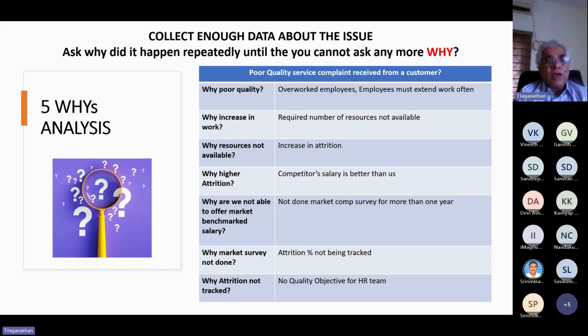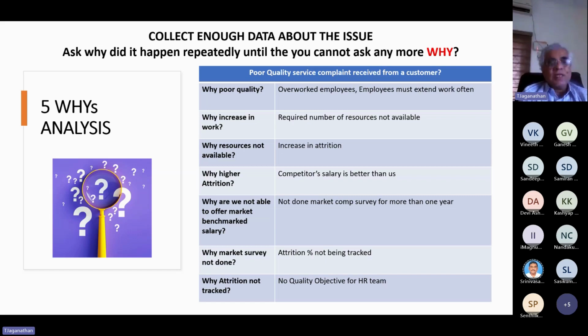First why is, why this poor quality complaint? Ask the service department. Ask does not mean you just ask and they say, oh okay, is that what you are saying? Ask with empirical evidence. If I go and ask, they say, I have no problem, sir, the problem is with another department, then you will go in circles only. Normally, that is what happens in many companies. They say the problem is with that department, and that person says the problem is with another department. That is not what Toyota said. With empirical evidence, say why it is poor quality.